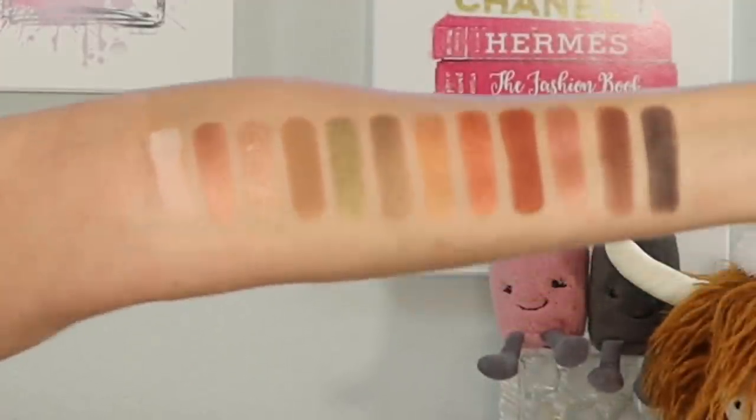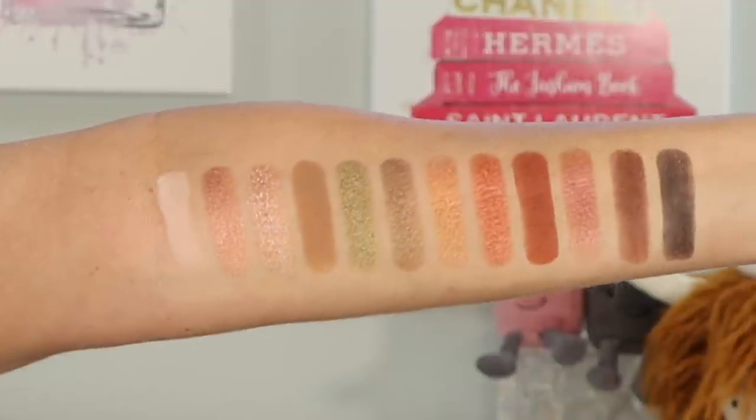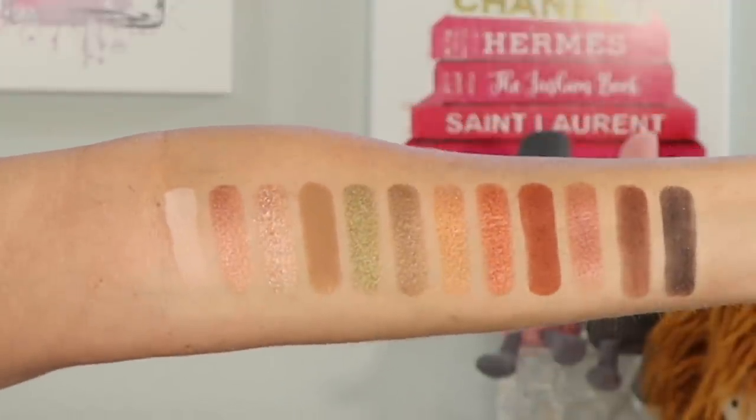Let's go to the swatch on my arm in studio lighting. Left to right: the first three are Love Eyes, then Power Eyes, followed by Happy Eyes, and the last trio on the right is Confident Eyes. Charlotte breaks down each look to make it easy for anyone intimidated by a big palette — she labels them Prime, Enhance, and Smoke. The prime shade goes all over the eye, the enhance shade in the crease, and the smoke for the outside.